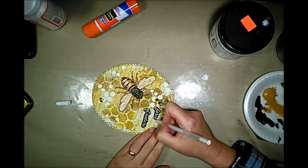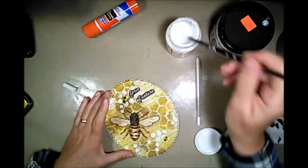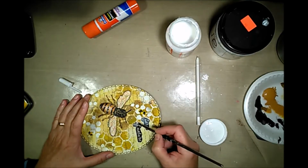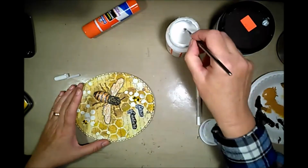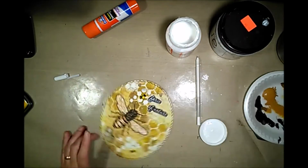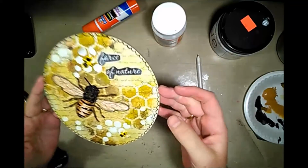I will also use my glossy Mod Podge to seal these little words. And yeah, I think that's pretty much completing my little page. I will give you a little close-up look, and then I will right away go on to the next page.